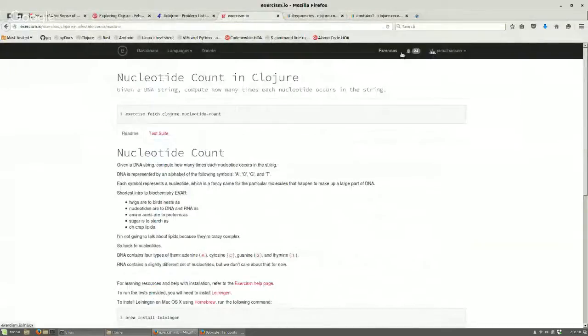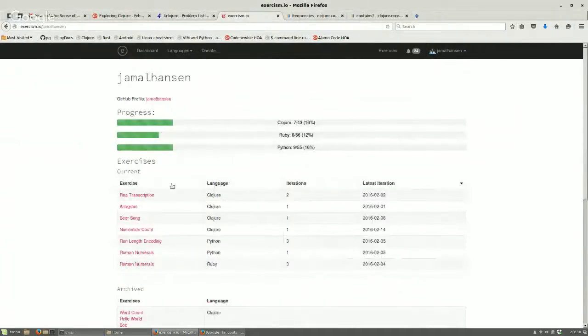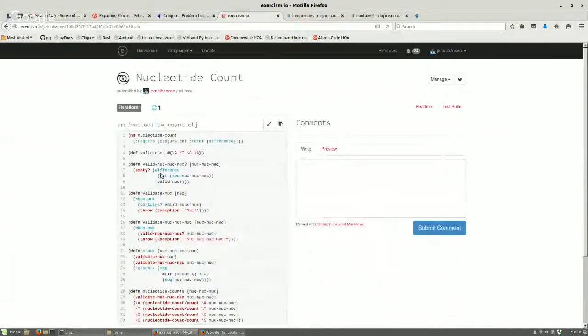Let's look at my Clojure nucleotide count. What else do we have in here? Difference. Clojure set difference. All right, I'll get those later.